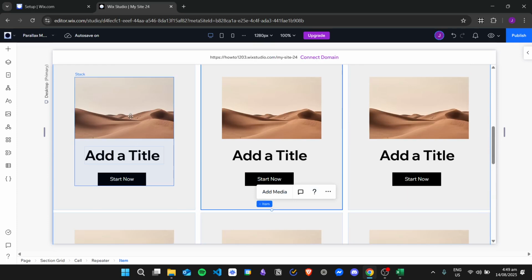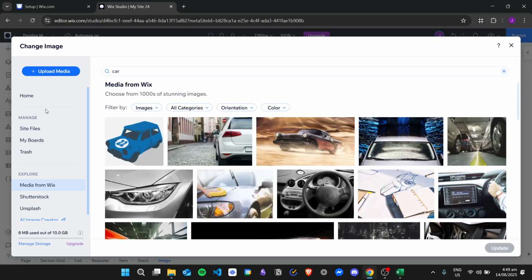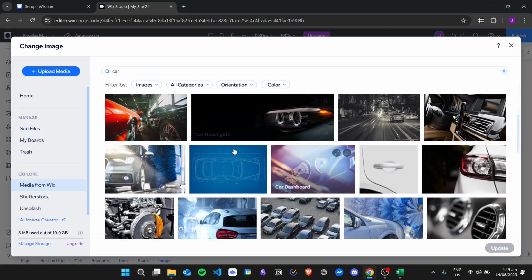And then you can just add some images right here. For example, I'll just choose some different images.